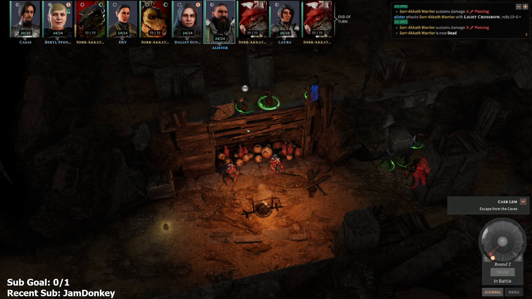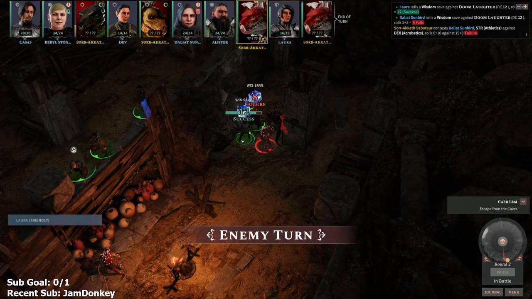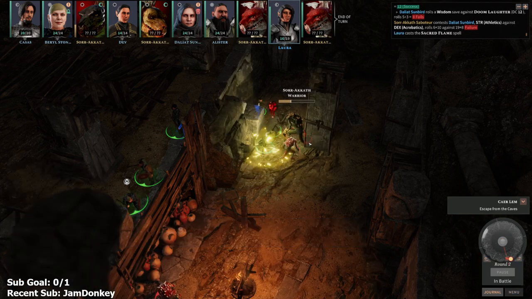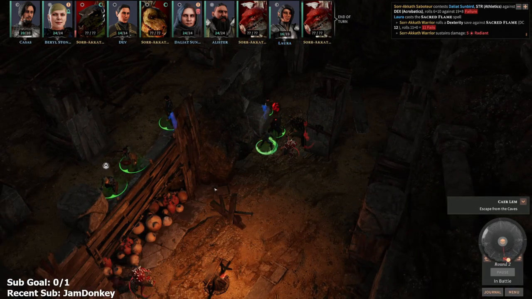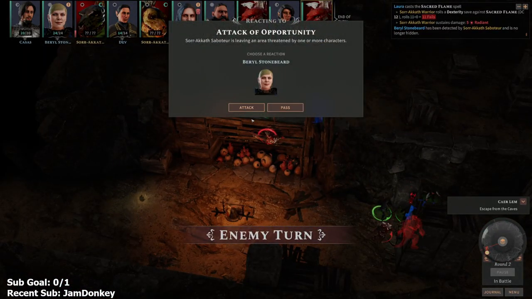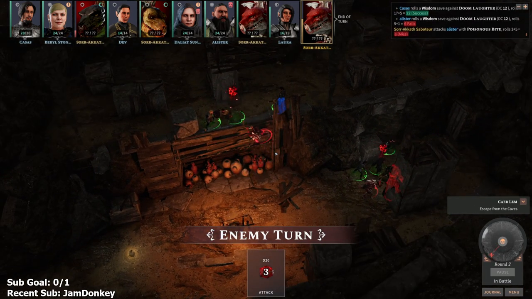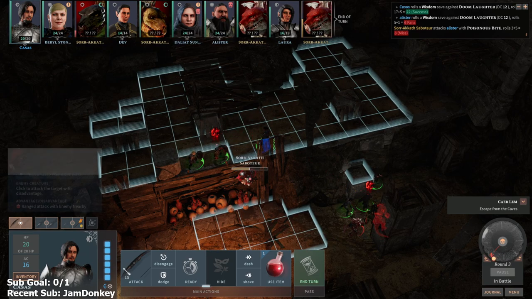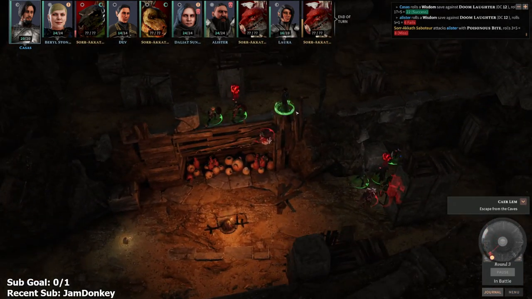Try moving right here. That way next time we can jump down. Turn. Oh God. Please kill it. No. I don't want to risk getting hit. What the hell? Leaving an area threatened by one or more characters attacked. Nice. Missed. Disadvantage. Move right. Oh shoot. No.